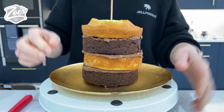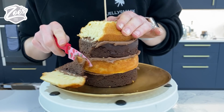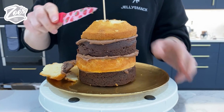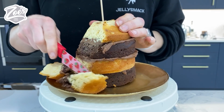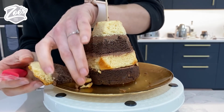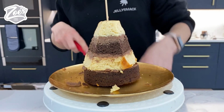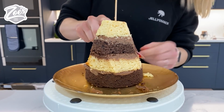So I'm going to put a wooden skewer through the top in the middle to hold it together, and we're just going to cut a bit of a slope. So we're aiming for a bit of a cone-shaped dress or skirt. And it's just chocolate buttercream between the layers, guys. I've actually put this one on a gold plate. Usually I would put them on a cake drum, but I thought it looked quite nice on a gold plate that I had in the kitchen cupboard.